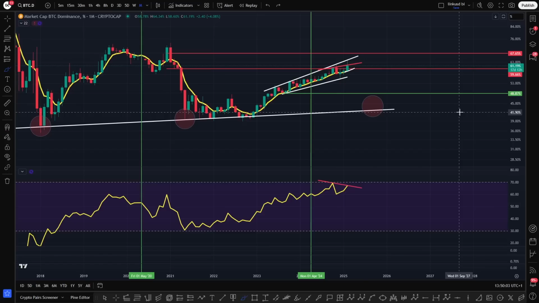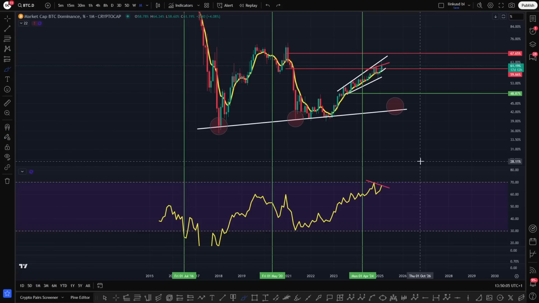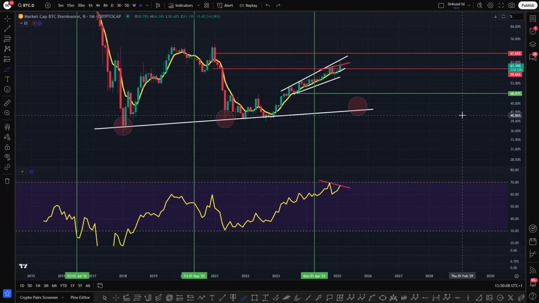I've been looking at this for a very long time with yourselves, you know, so going forward, let's dive into the XRP chart right now to see what we can see in the current time frame, okay?